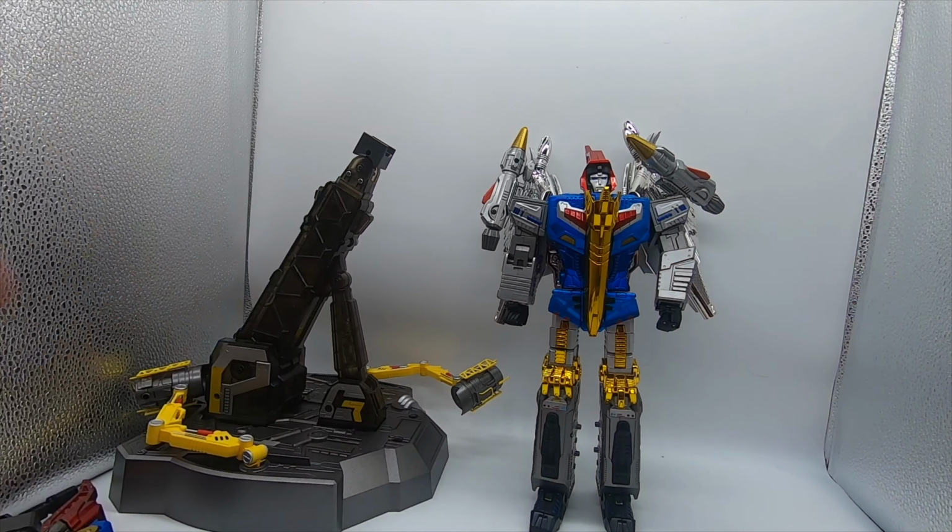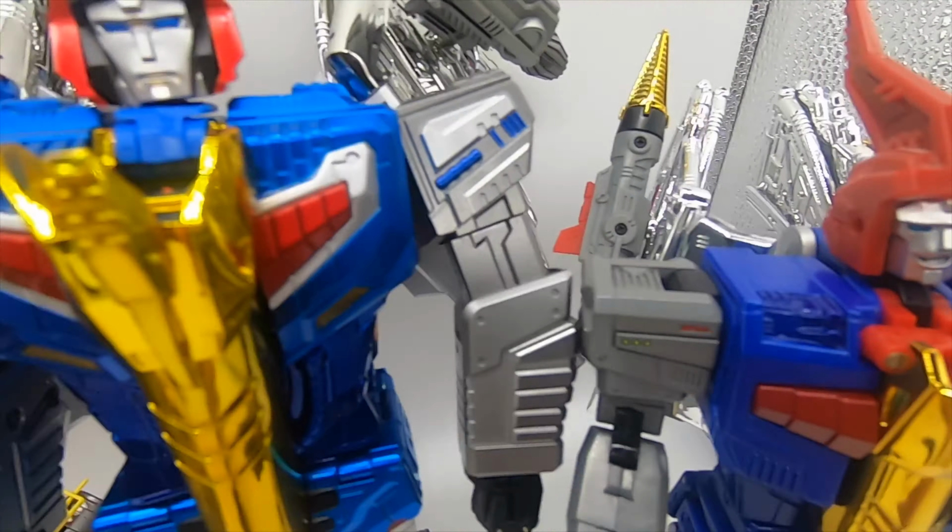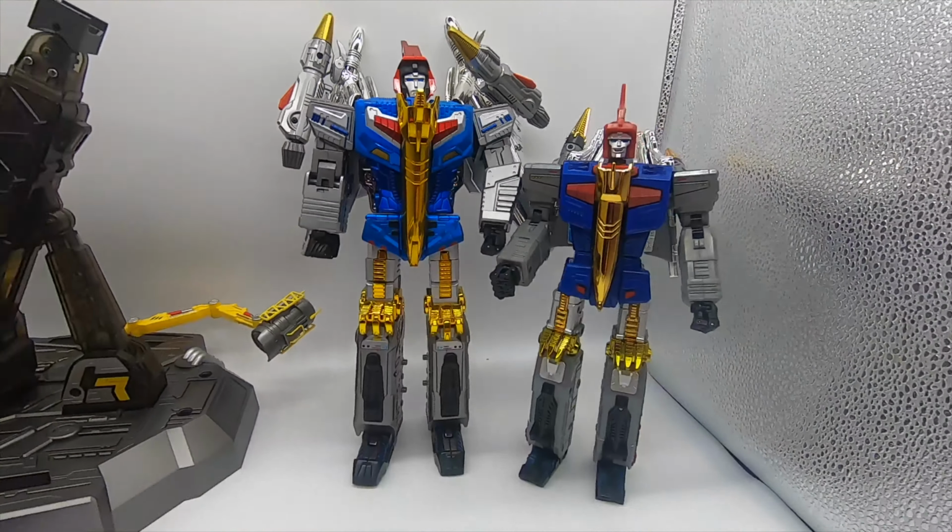So, here they are together. You can see that I just think the GigaPower Swoop on the left is more vibrant, he's got more colour. That said, I have to admit, I do prefer the face sculpt of the Fanstar. It's just a bit more friendly. For the friendly Dinobot, he looks like he's pretending to be friends with you and will take your lunch money when you're not looking. Obviously, there's a size difference. I have to say, I think the better figure is the GigaPower one.